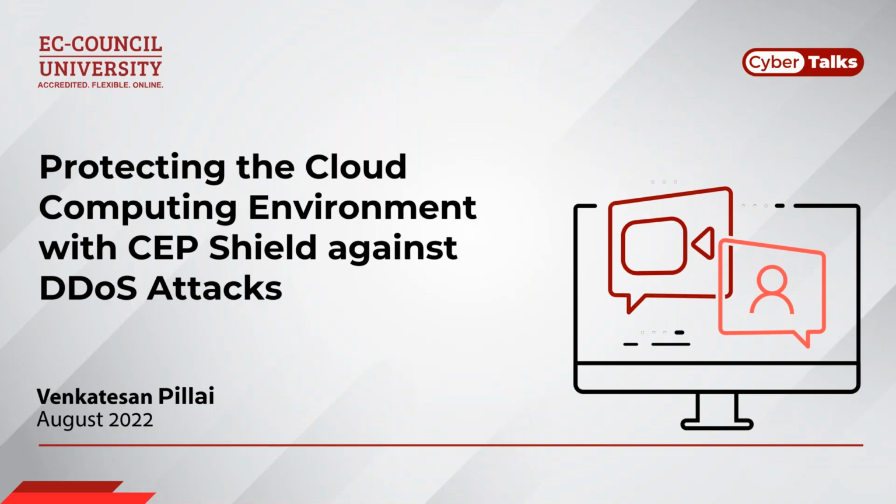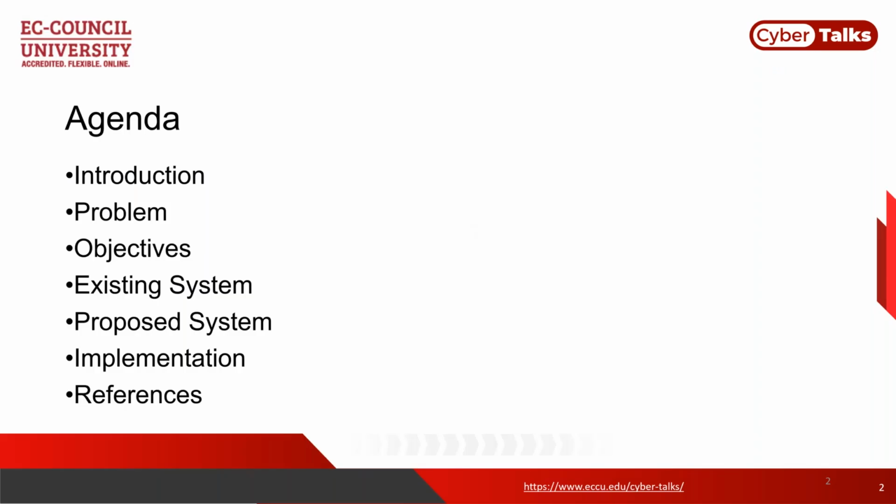We'll have an introduction, a problem statement and objective, our existing system, and how the proposed system will mitigate those DDoS attacks more effectively. I'll also talk about some implementation and then finally references. This is an academic research project where we're trying to develop a system to detect attacks, focusing mostly on the depletion type of attack.